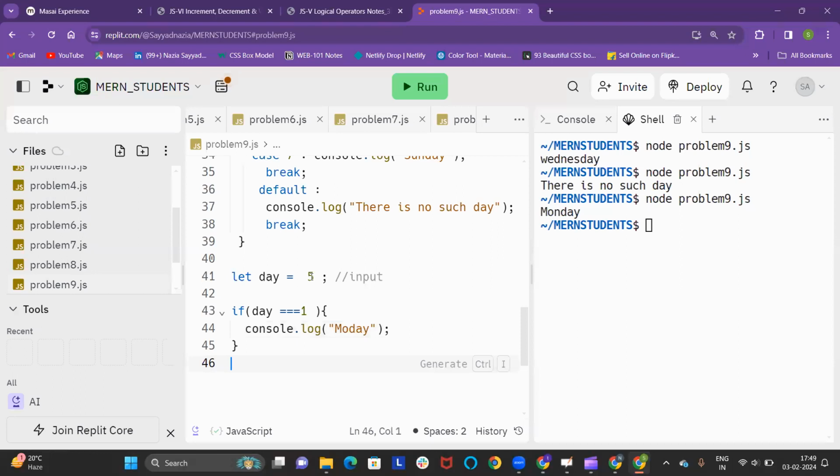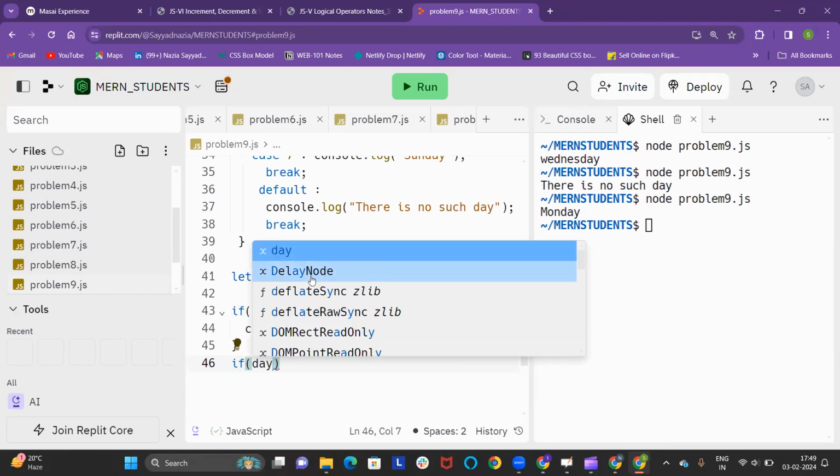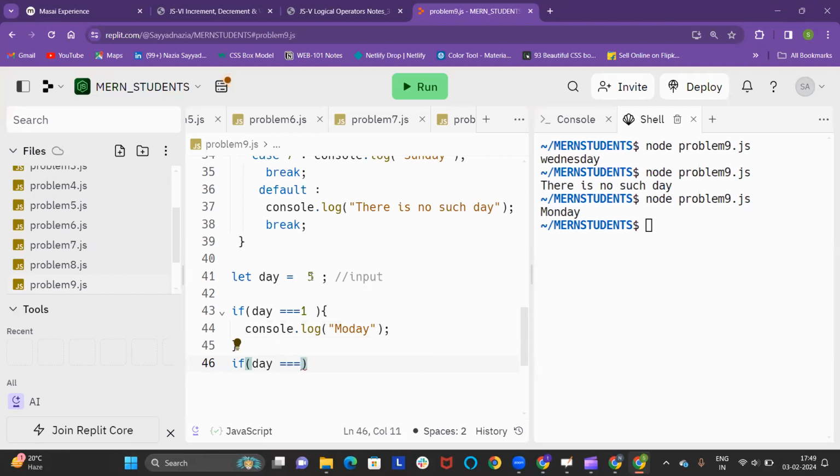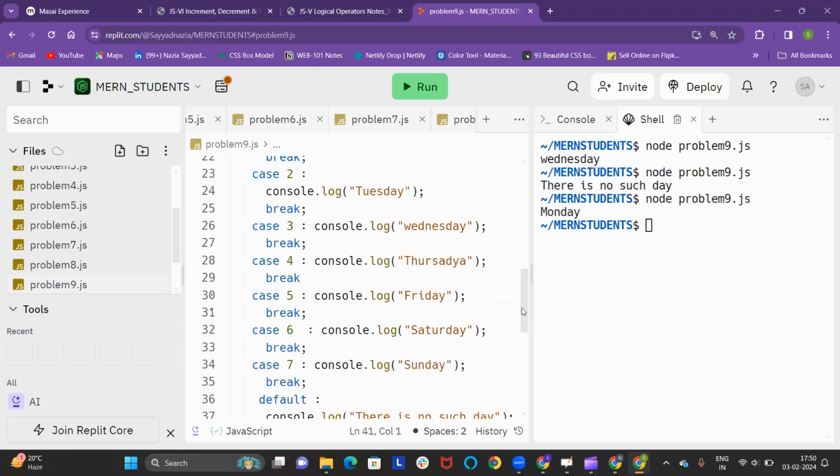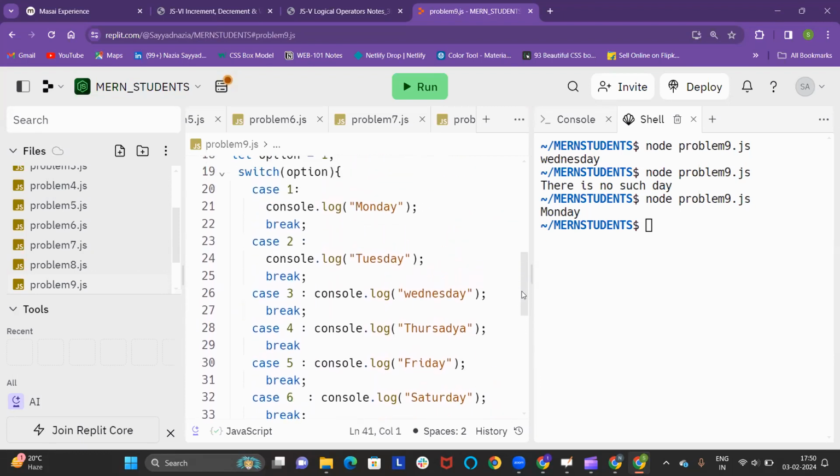Then again you use if day is equal to 2, then console.log Tuesday. That's how you will do each and every step. But while using the switch statement, it becomes much easier and the code is less.